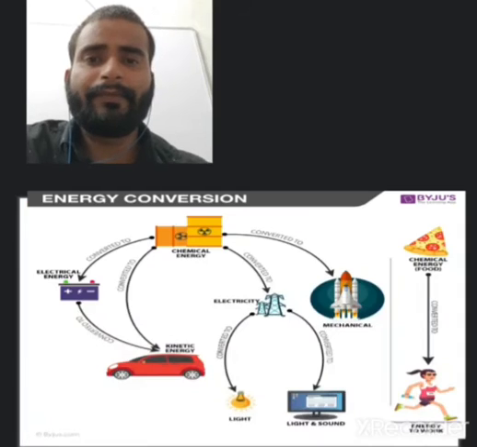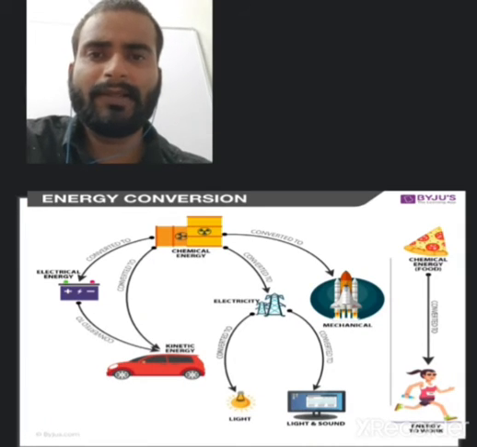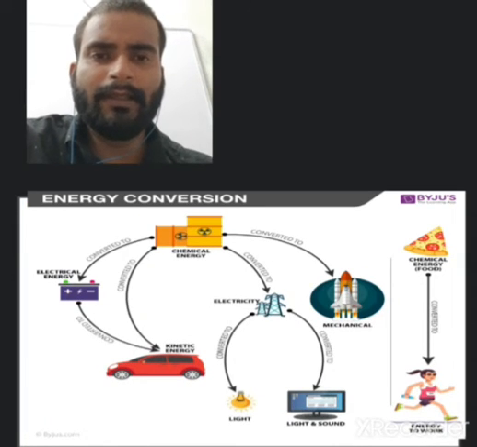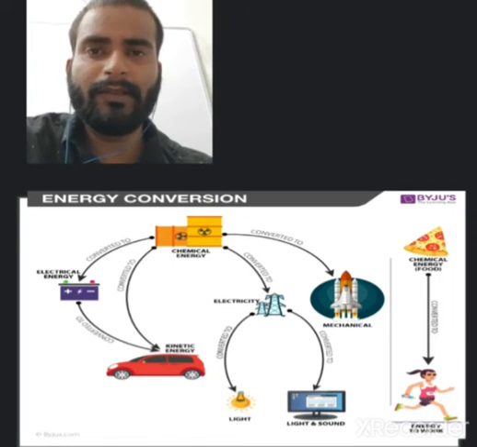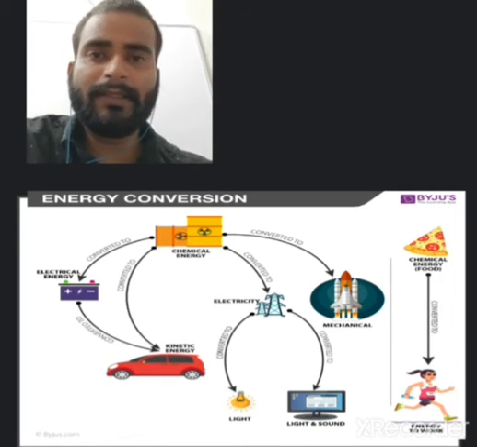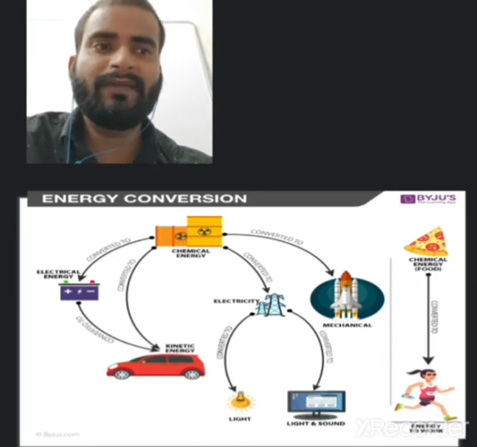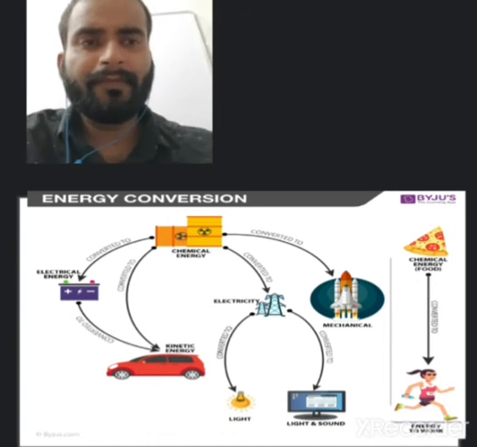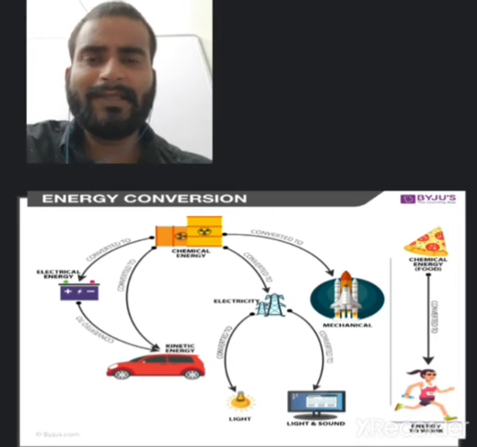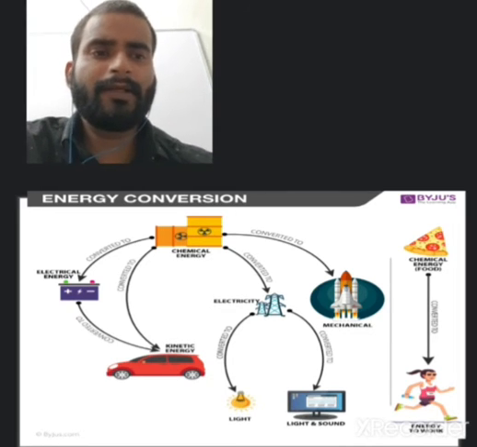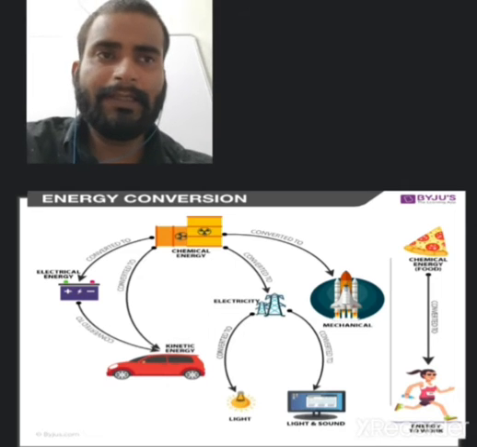After that, we'll see energy conversion. Energy is convertible. We all know that energy converts from one form to another form. Transformation, interconvertible. Energy is interconvertible, meaning it converts from one form to another. Conversion of kinetic energy into sound and heat energy. Conversion of potential energy into kinetic energy and then into electrical energy. Energy converts from one form to another form.